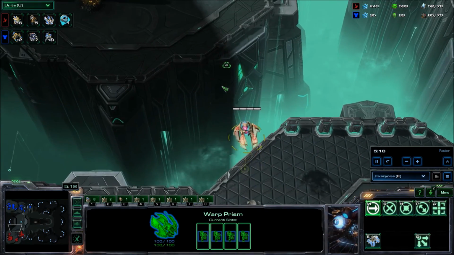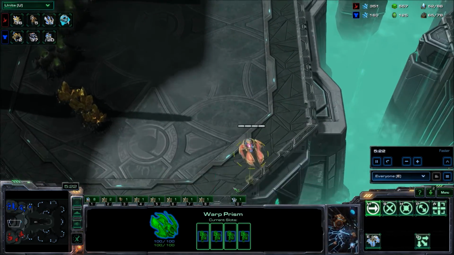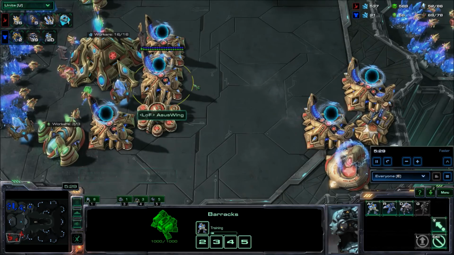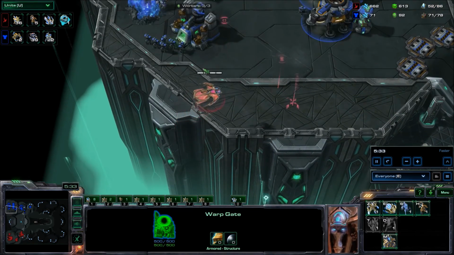Now, Warp Prism moving across the map here, and I'm going to drop 4 Adepts in the base, and then perhaps warp in additional troops as well, as he does have about 7 or 8 of these warp gates here. And that's going to be quite a bit.